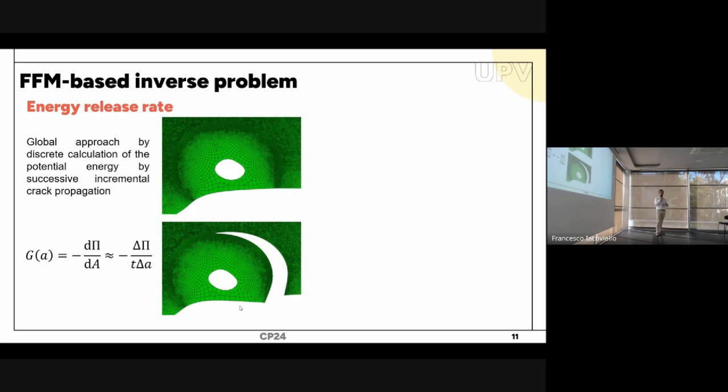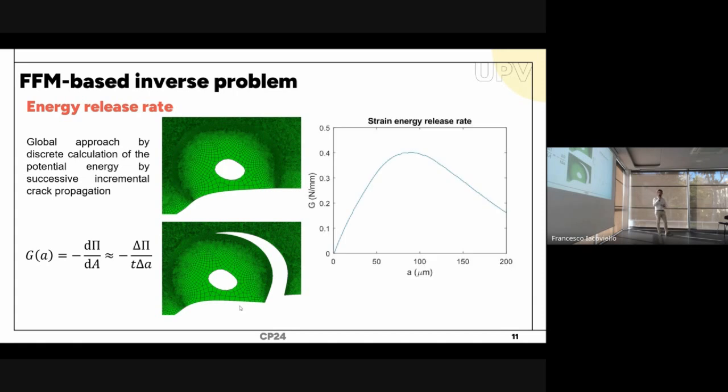In this case, we needed to run several simulations, releasing a pair of nodes from the interface in each one of them. So we could have the strain energy calculated, and we could estimate a curve for the strain energy release rate depending on the crack length. I emphasize again, those are only linear elastic analysis. So once we've got both curves, we only need to estimate the strength and toughness.